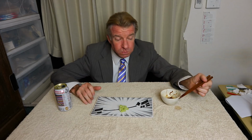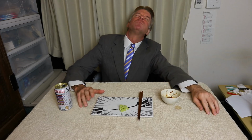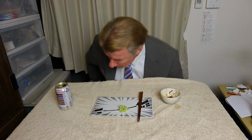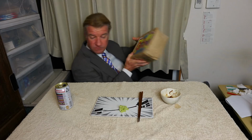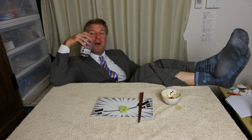I'm going to savor it. Oh, boy. I wasn't supposed to show that. Best meal ever. I think that's the most sushi and sashimi I've ever eaten in my whole life.